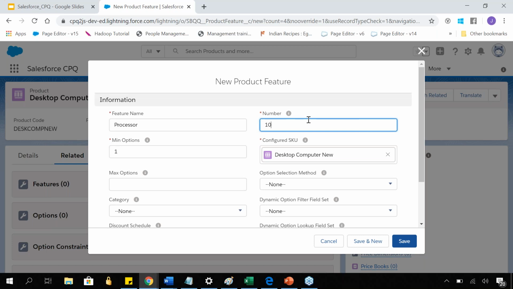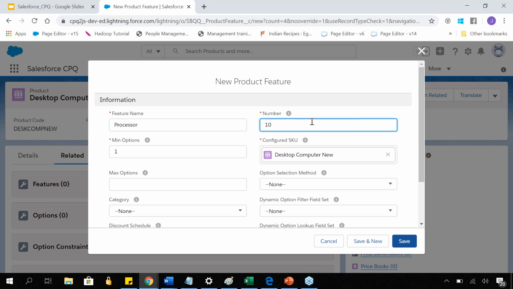Whenever you are defining sequence, it's not just for this. There are several other things in Salesforce where you have the option of sequencing. So it's always a good habit to sequence by 10, 20, 30, 40, so that in case something has to get between two existing things, you simply can put a number between 10 and 20 or 20 and 30, without changing everything else. Otherwise you will have to change the sequence for everything, which will become difficult.